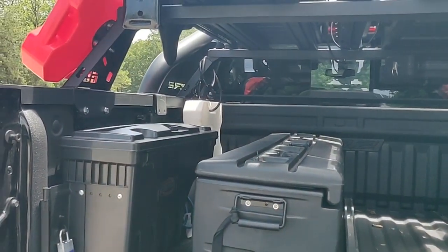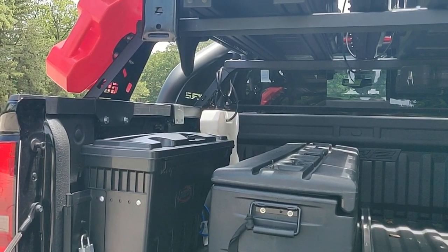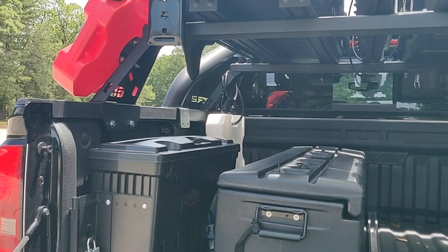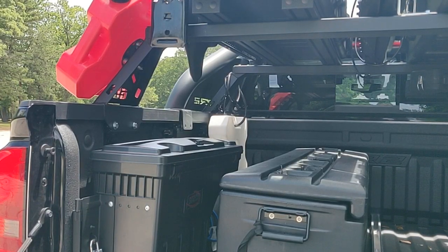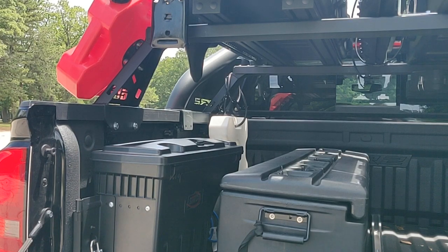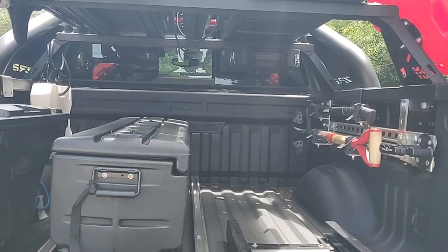On the front, on the other side, I had two of those flat brackets mounted to each of the bolts holding the Overland bars up, and then just mounted the 7.5 inch Rotopax plate to those, and then put the actual Rotopax mount onto the 7.5 inch plate. That allows a place for the additional Rotopax container in the front.